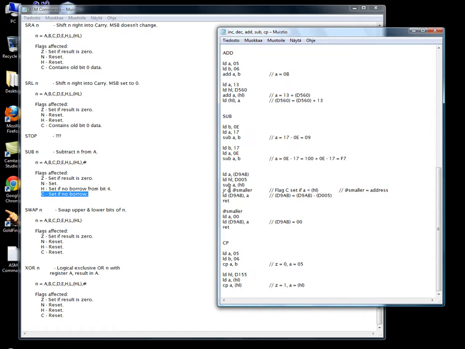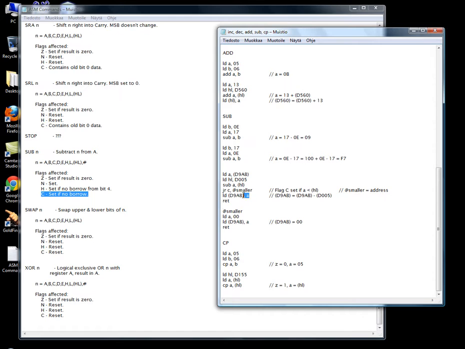We can check whether carry flag is set, and if it is, we jump to a new routine. And if carry flag is not set, that means in this case that A has the value of HL or something bigger.